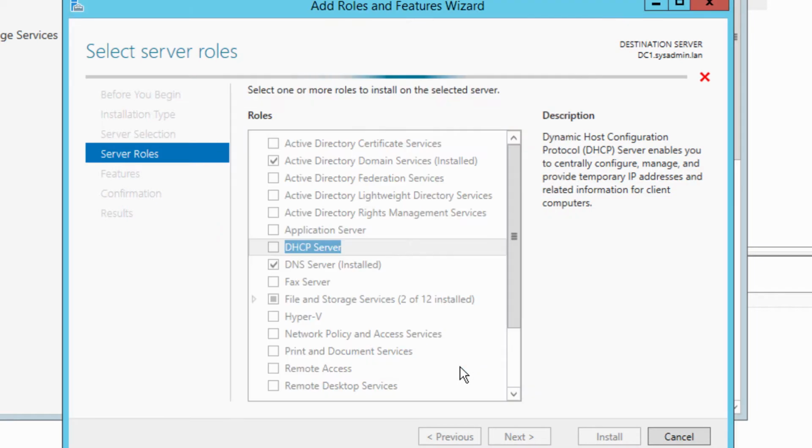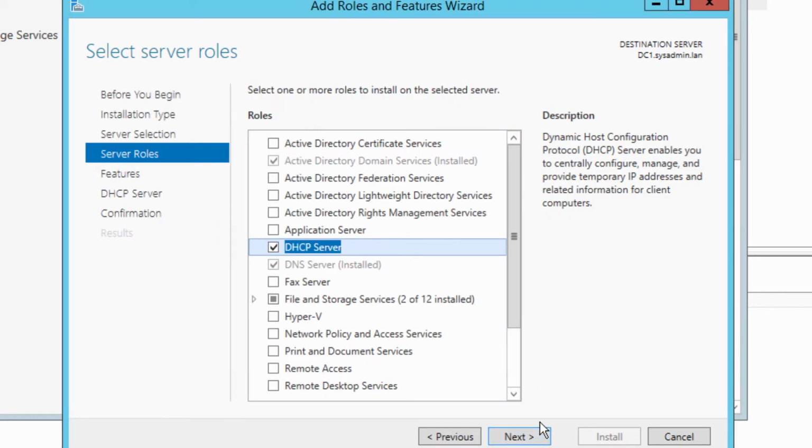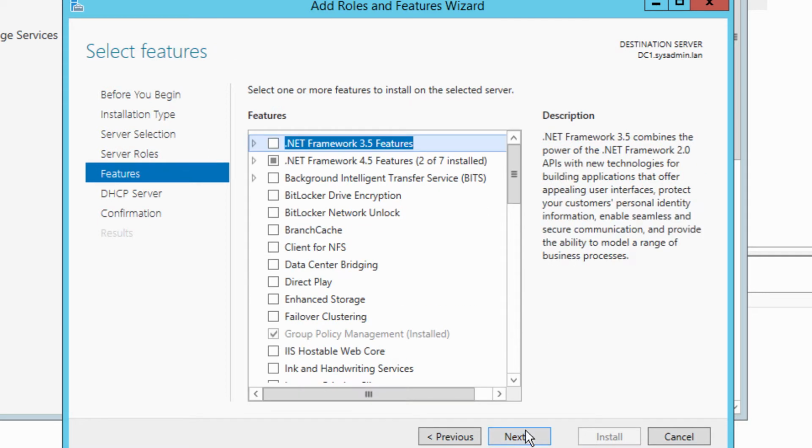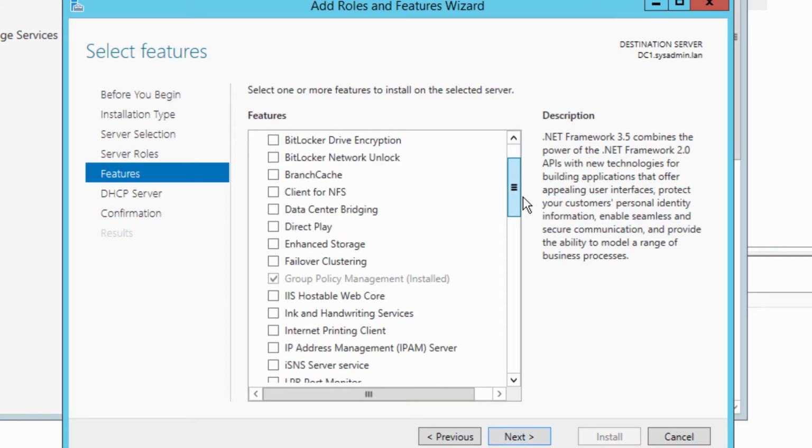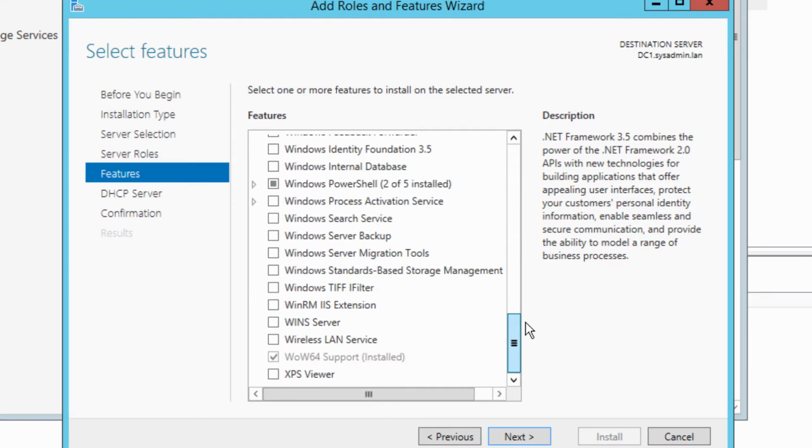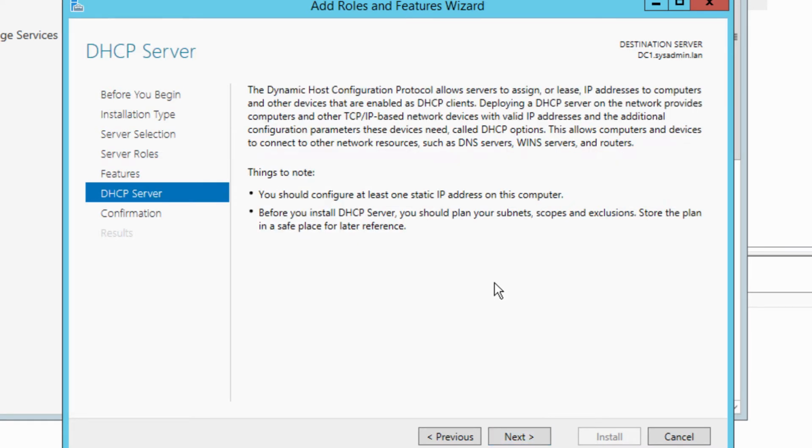Now this is very important before we do anything else. You don't have to install a DHCP server to get all your computers on the domain, which is what a lot of people think. They think you have to have DHCP. You actually don't. You can make them all have a static DNS pointing to your domain controller, but that's really not practical in most cases. So let's install a DHCP server because it's a lot easier to maintain things in one place, right? Then you don't have to do it on the router. And we're just going to keep everything default here.